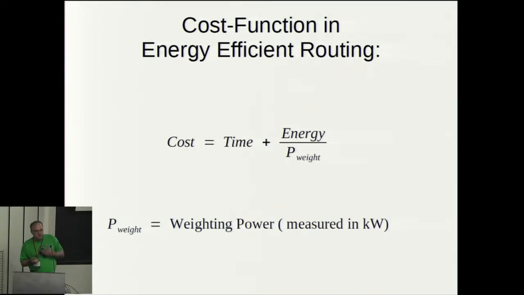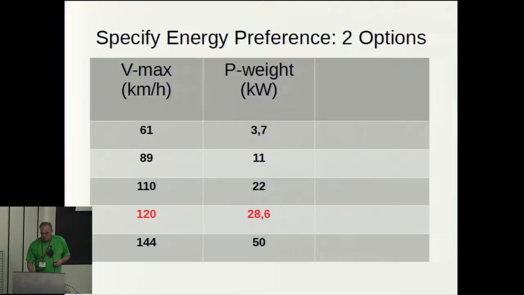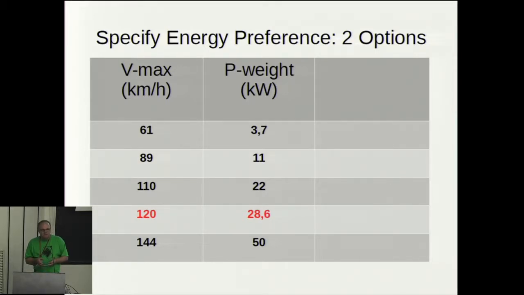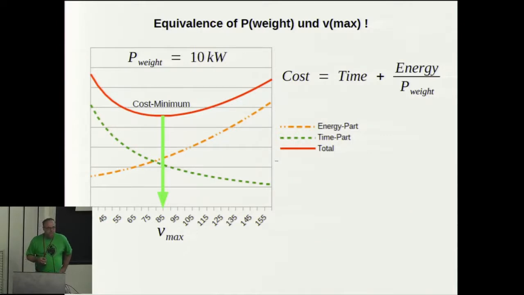This changes for electric cars where you also have to spend time to get energy into your battery. The weighting of 30 kilowatts is the parameter to specify your preference, but it's not a user-friendly parameter. If I say I usually drive 120 kilometers per hour on the motorway, you know what my preference is — and this is equivalent. You can either specify your nominal speed or your weighting power, but you can specify only one and calculate the other from it.